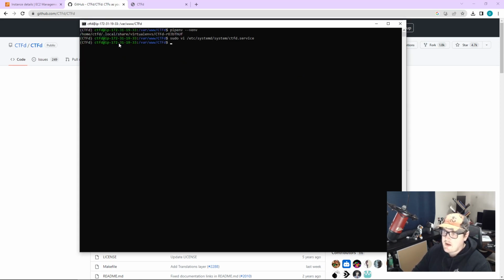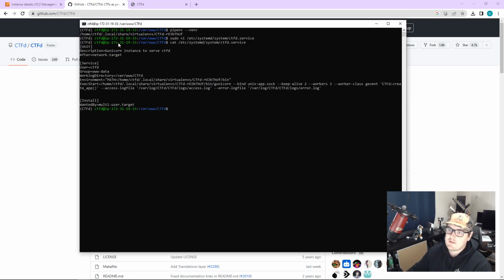So that wrote our file and then exited the file. If we go cat ctfd dot, nope, because I'm not in the right directory. If I go /etc/systemd/system/ctfd.service, we can see that the changes were saved.